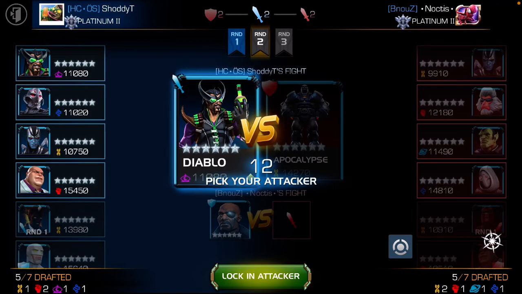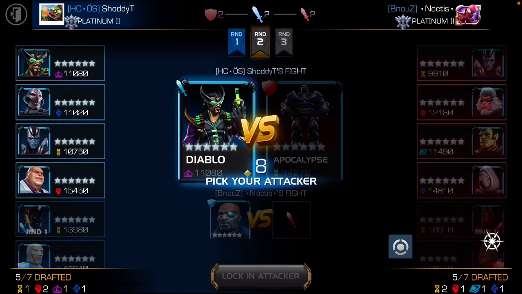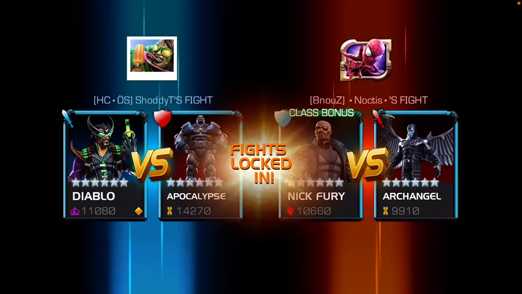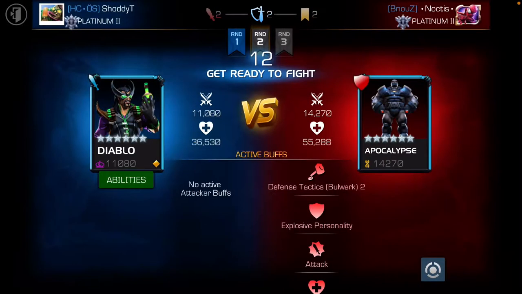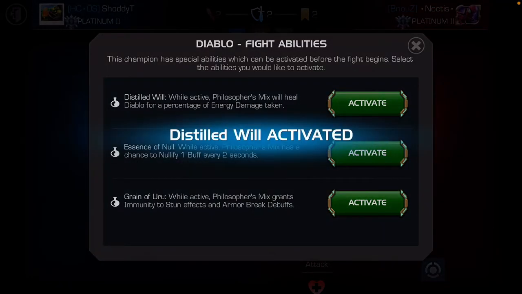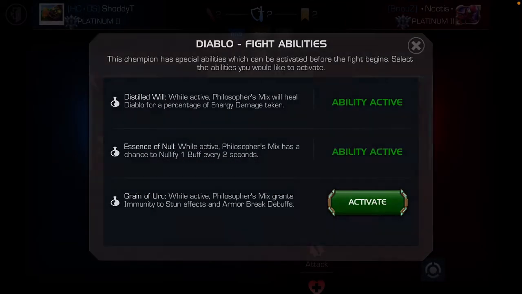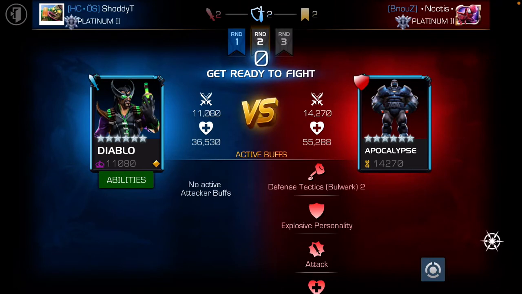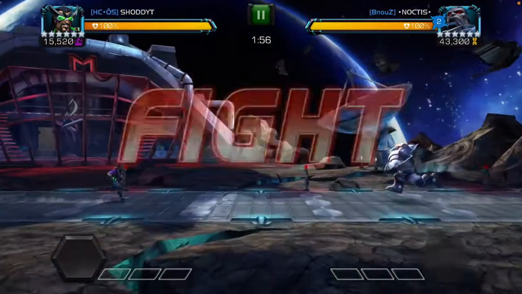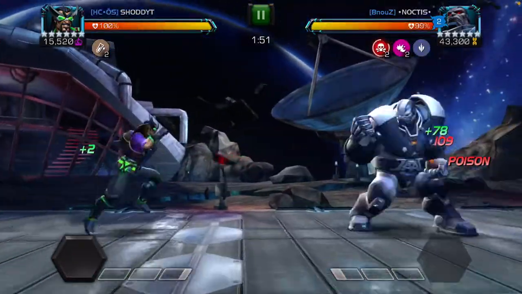And again, whoever he places on defense in the last round, I'm going to use Archangel against him. So he's pretty much messed up. I mean, he'll likely finish this fight quicker than me. Won't be too much quicker, but he will finish this fight quicker than me. But I will have more health if I don't mess up.